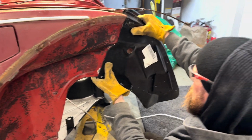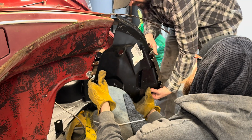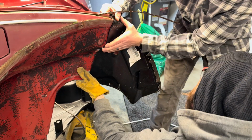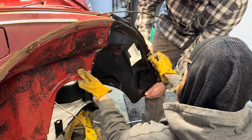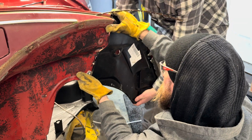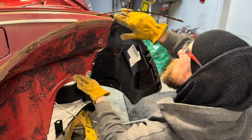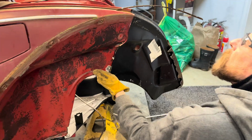See how well this aftermarket one fits. Yeah, I mean, I can move the apron. That's the thing. Oh, that angle sucks. Yeah, okay. Well, I feel like that kind of went up, yeah. Okay, trimmed a little off that edge.